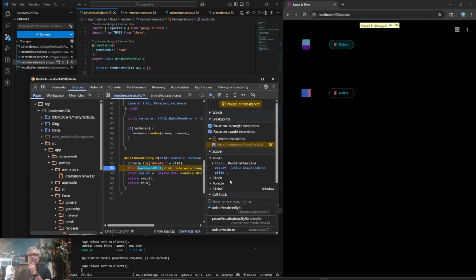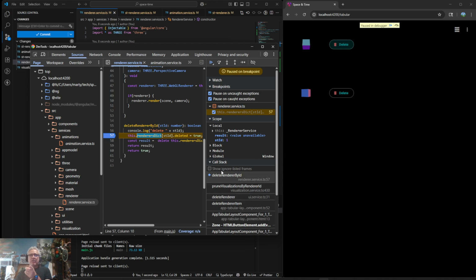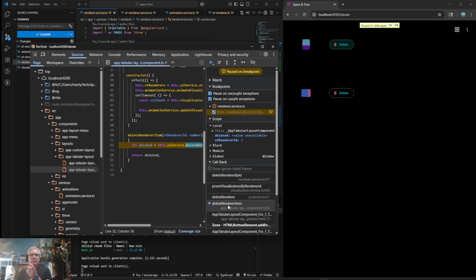We can actually use this view, this call stack, to see how it got here. So it ended up coming here from this function. Okay, so this guy, delete renderer item, is in app tabular.